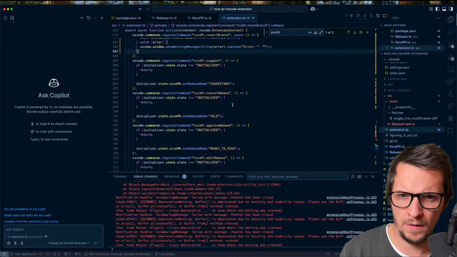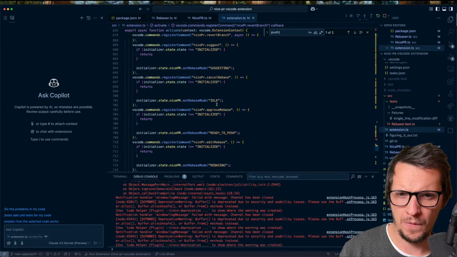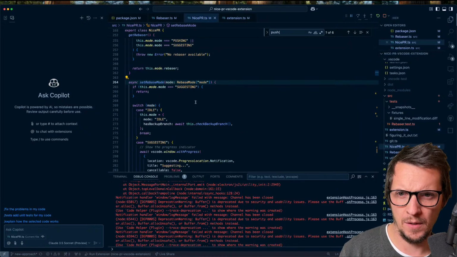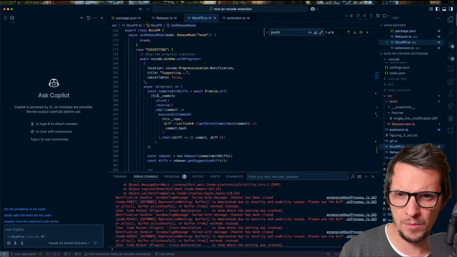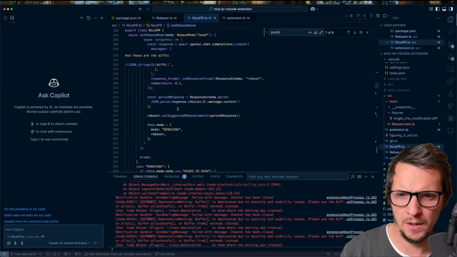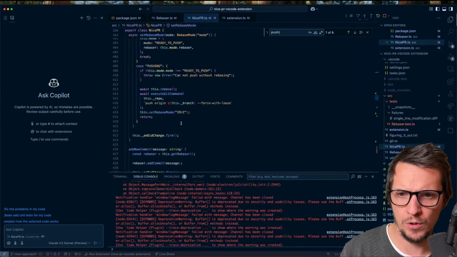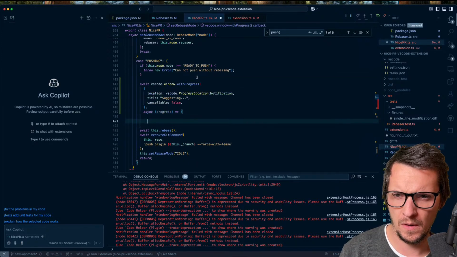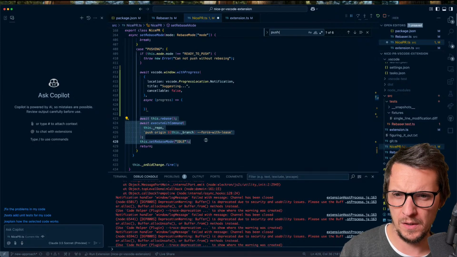Suggest. Yeah, so this would be in set rebase mode. Here we have suggesting, and this is where I'm currently using progress. And then rebasing, ready to push, pushing. This is where we want to do this.